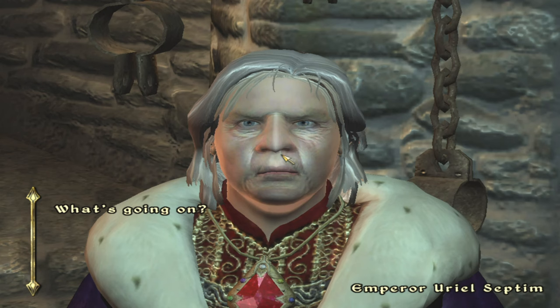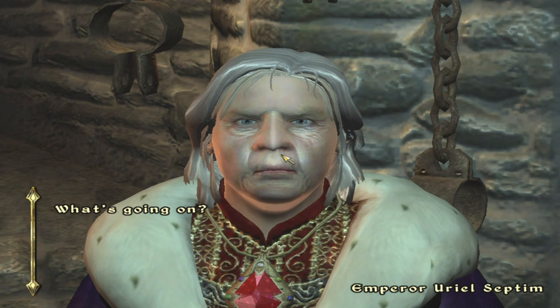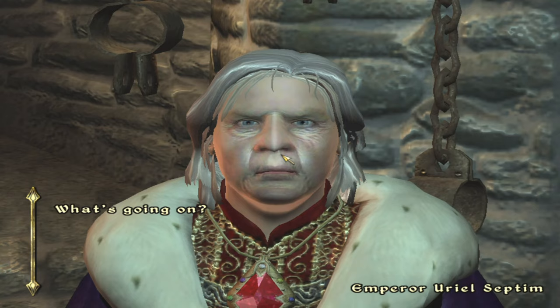Emperor Uriel Septim came into my cell and spent about 4 minutes staring at me as I went AFK to go and talk to my wife. I know this because I accidentally left the recording running. Way to fill up your hard drive, you bloody idiot.